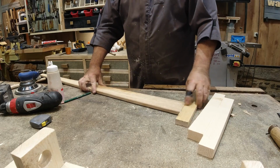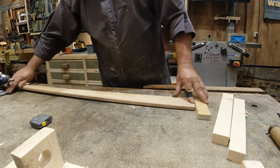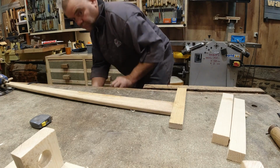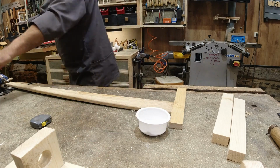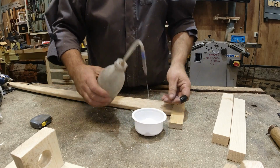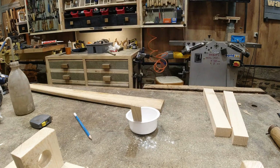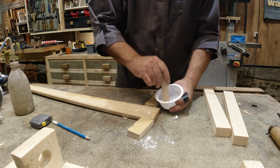But first of all, what we're going to do is construct our boom arm. As you can see, I've cut a taper off that boom arm. You don't have to if you don't want to, but it takes some of the weight away from the end of the boom arm. And I'm using Cascamite powdered resin wood glue. It's a great bit of kit, it is. The nice thing about this for this job is when it dries, it is rigid, it's hard, unlike PVA. So there won't be any movement in the boom arm.